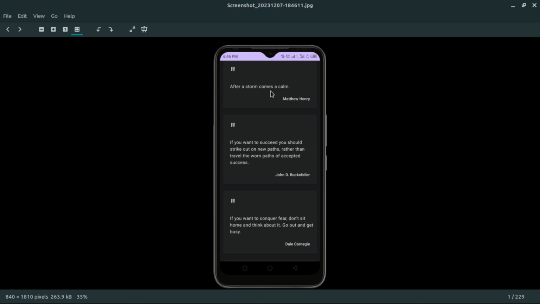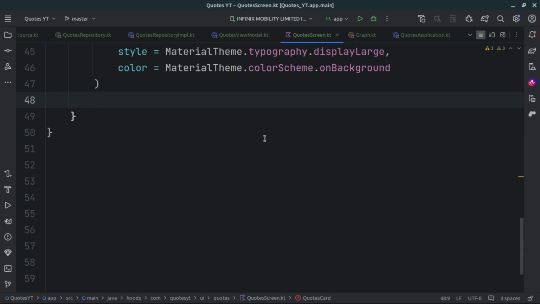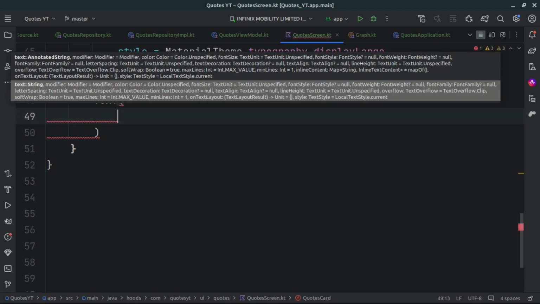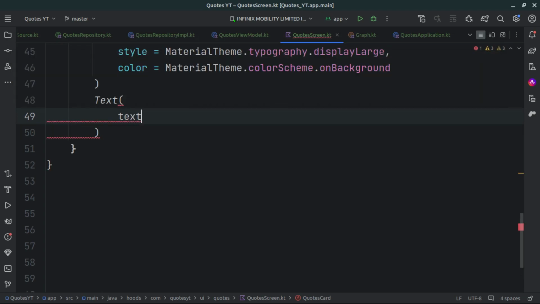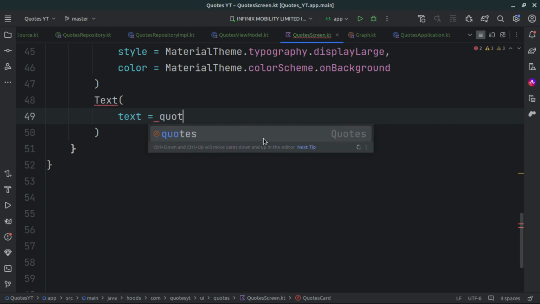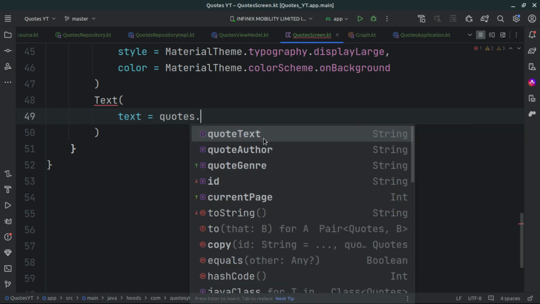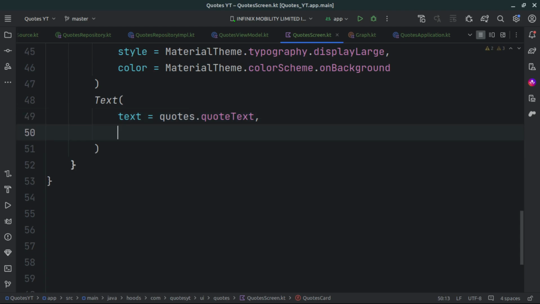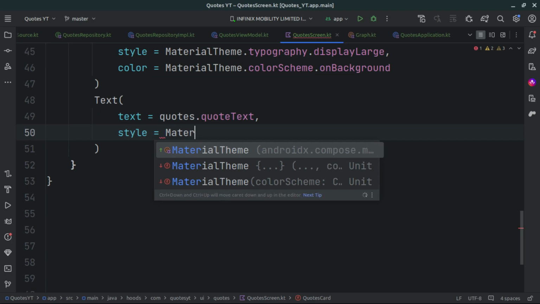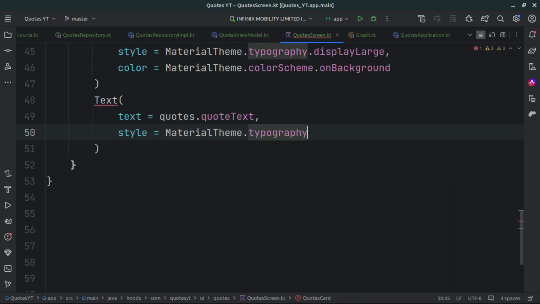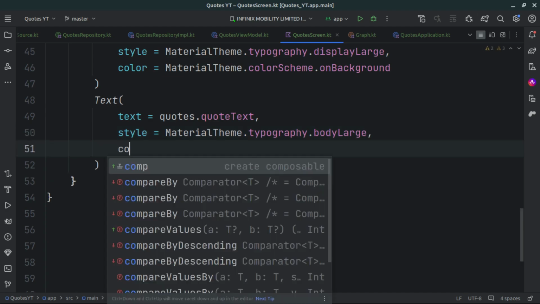So the second case here is to create our quote text. So for this case, let's create another text. Now here we can use our quotes, quote text in order to get the data. Another change we can make here on the style. So we can use our material theme, and now we want to use body large and change also the color.